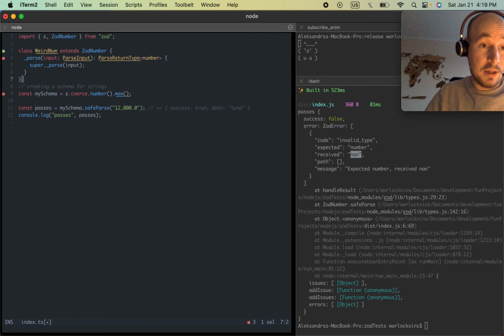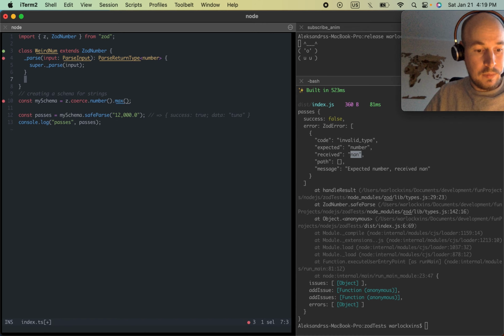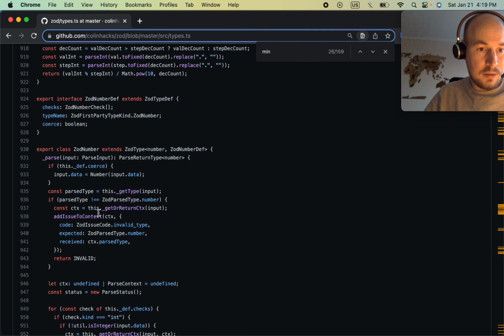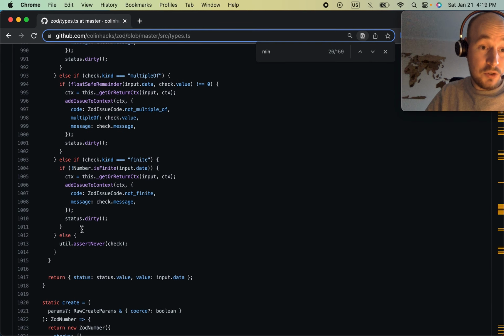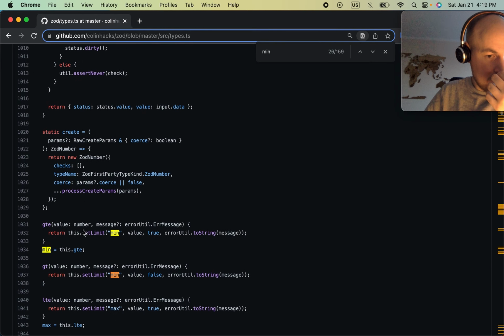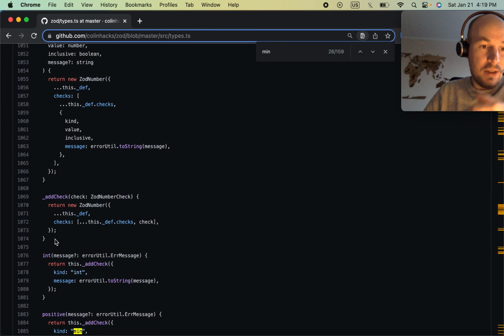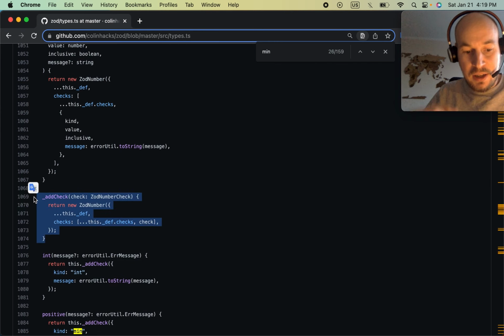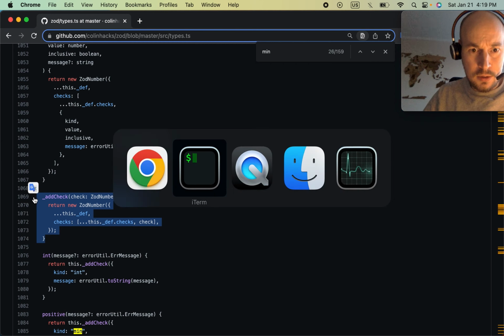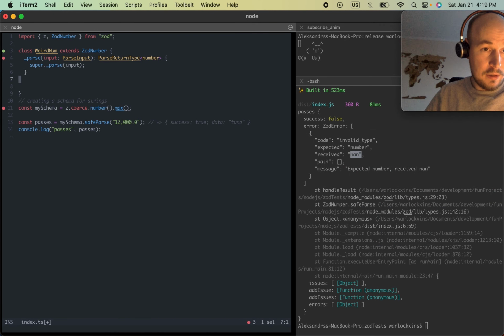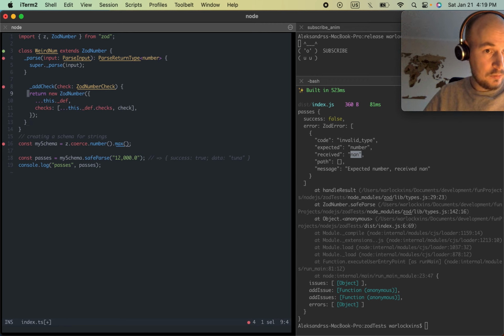All right, so I've got my custom thing. And as I mentioned, the add check, the thing that is providing the chaining of your Zod checks for a type, I would need to override that too.